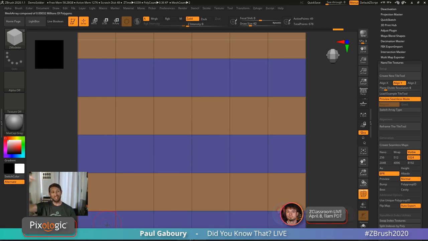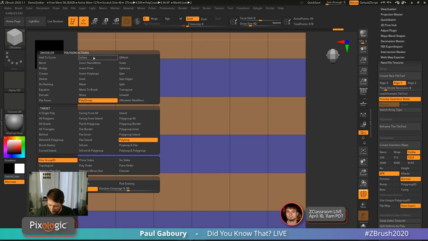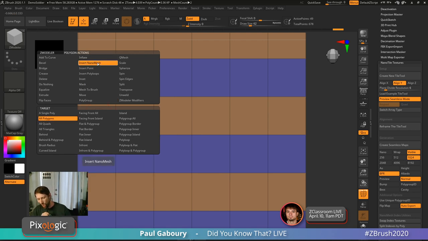So I want every other as an example. Right? So I've got that brownish, orange tint, burnt umber look. And then there's the blue, and then the burnt umber again, and the blue, and so forth. You get it. Okay? Now I'm going to hover over a face, space bar it, go back to insert nano. Right? And instead of all polygons, I'm going to say polygroup all.